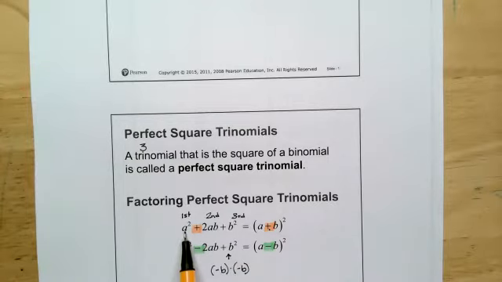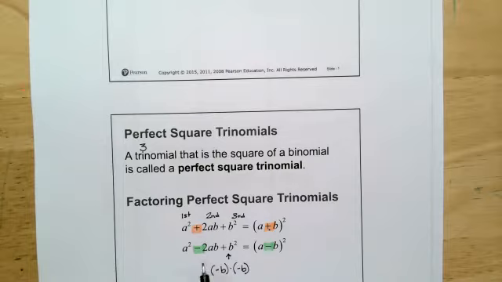Okay. First term and the last term are both perfect squares. That means if this is 9, the square root of 9 is 3, right? That's a perfect square. The middle term is either 2 times a and b or negative 2 times a and b, right? We saw this back in 5.4 when we practiced multiplying polynomials. Now we're going to go backwards with them, okay?